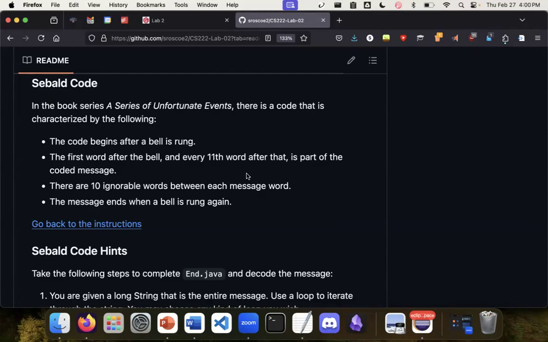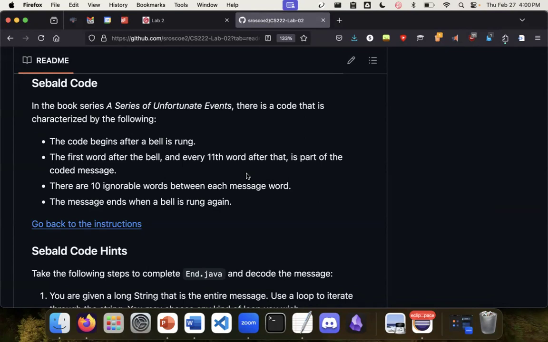In the book, there is a code called Sebald Code, where the secret message starts when a bell rings, and then every 11th word, so the first word after the bell and then every 11th word after that, is part of the coded message.